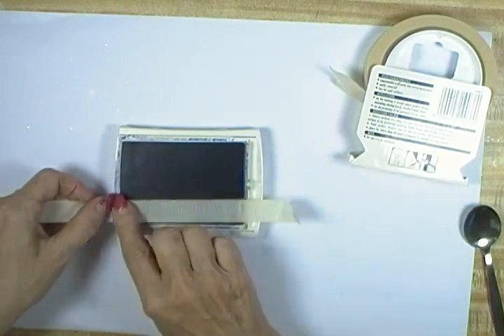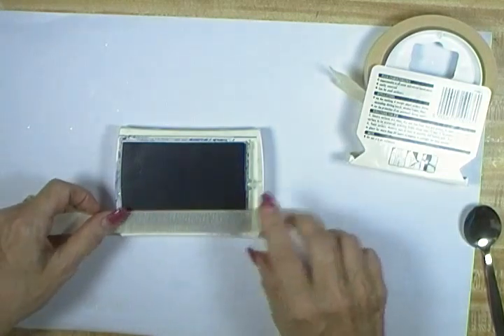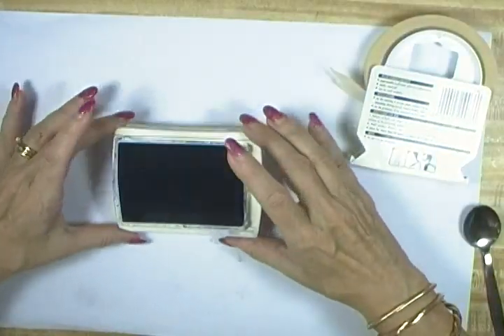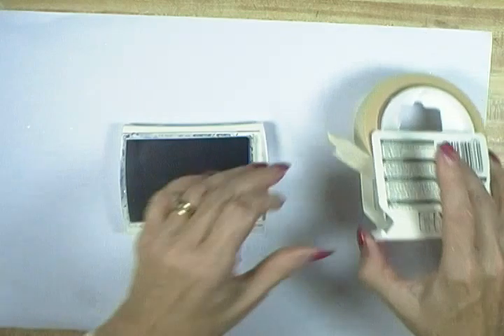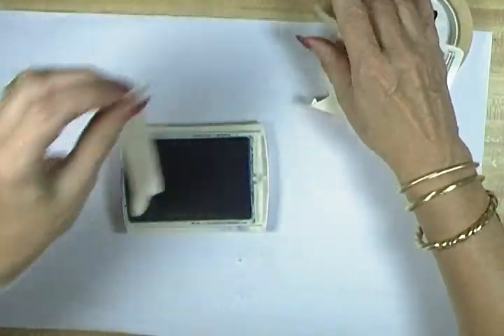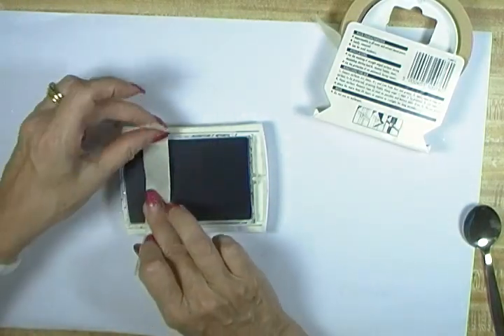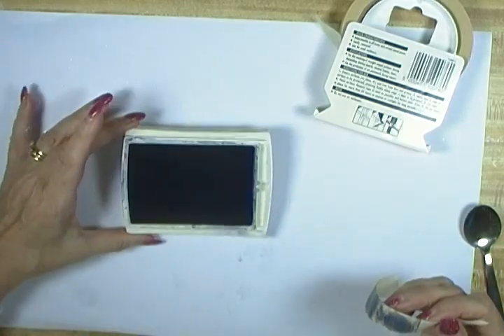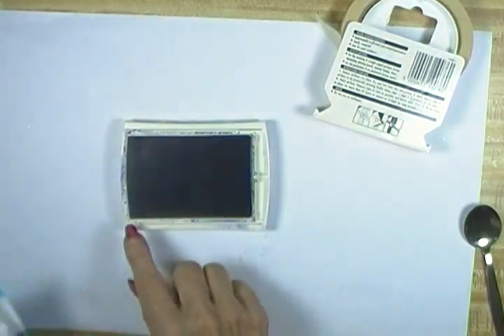It will bring all those little glittery bits off of your pad. It's not going to take too much ink off, but it might take a little. I can still see a few little pieces over here, so I'm just going to go back in — and I think that's probably good. All done and clean.